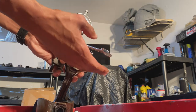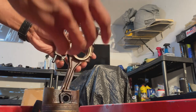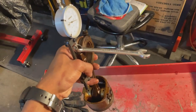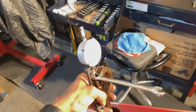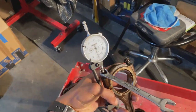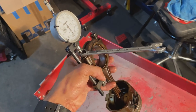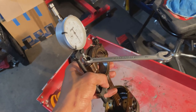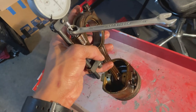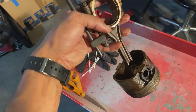Like I say, this little wrench boxed in like this is kind of gonna suck a little bit as far as torque goes, but this is the way you would do it. And it would be able to fit in the block this way. So this is what I ended up doing. Undid the torque, retorqued it, and did it this way with the stretch gauge. Like I said, this is the only way I can see to do it in the block without prior calculation. If you had two of these, you could measure each bolt outside of the block and then torque it, do all that stuff. But this is just the easier way.